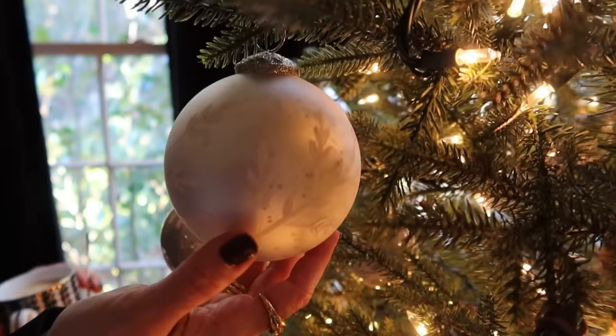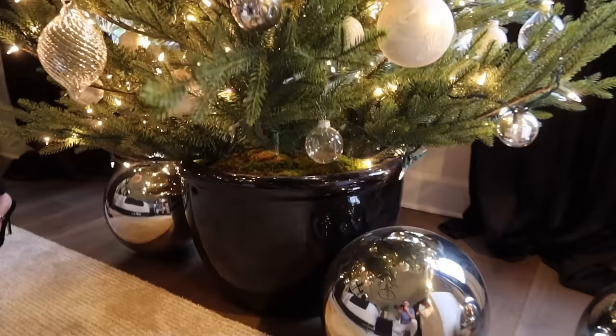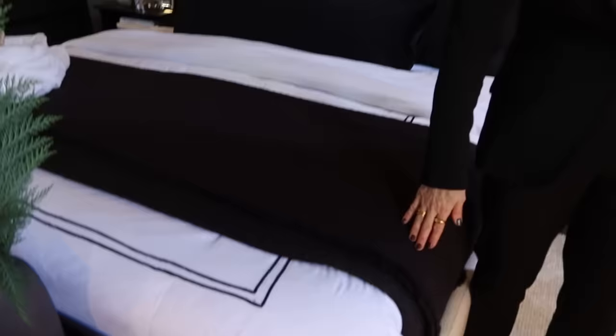These ornaments ended up being some of the most magnificent — the little ones have this almost fluted, optic design. I look at them every morning from my side of the bed; it's just the prettiest tree. I'm really glad Jack figured out how to put it in the planter, because I think that really makes the tree look permanent. The twinkle lights are magical, and the velvet curtains are particular to this time of year. I've got a gorgeous wool blanket mixed with some Amazon linens.